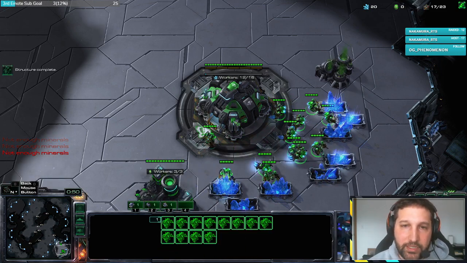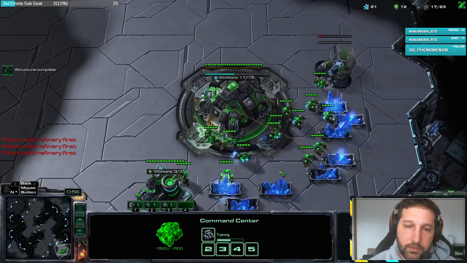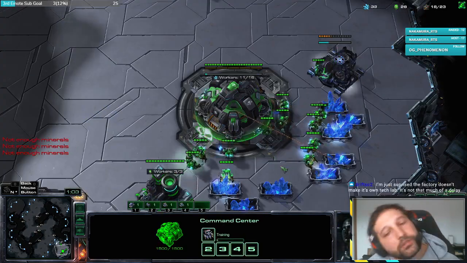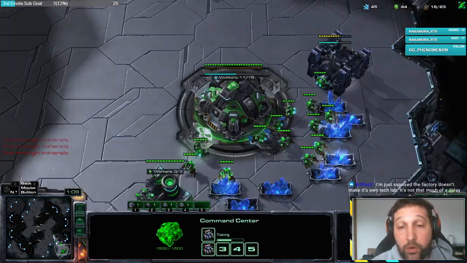So maybe I'll just basically do the same idea, six Hellions, Liberator, and just go straight into mines. I've been SCV scouting in TvT lately too. I've been skipping it for a long time. Just the surprise factor. It doesn't make its own tech lab, it's not that much of a delay.